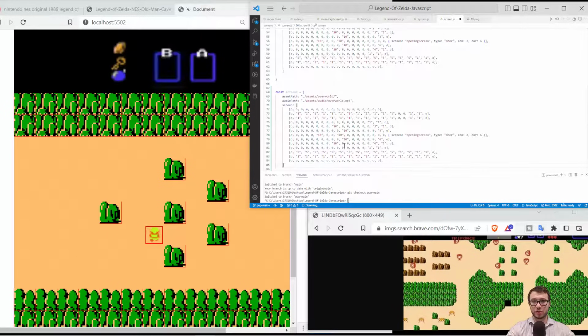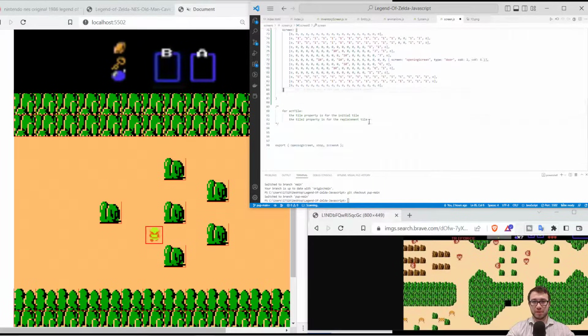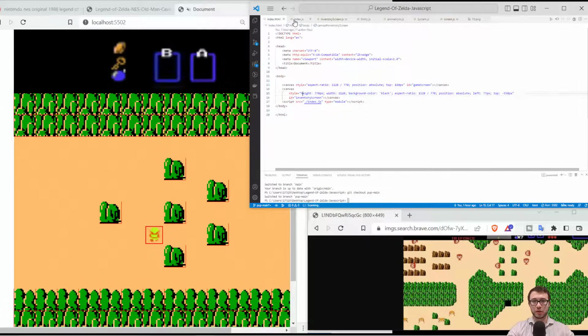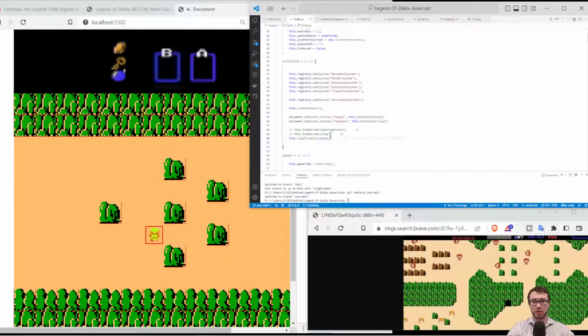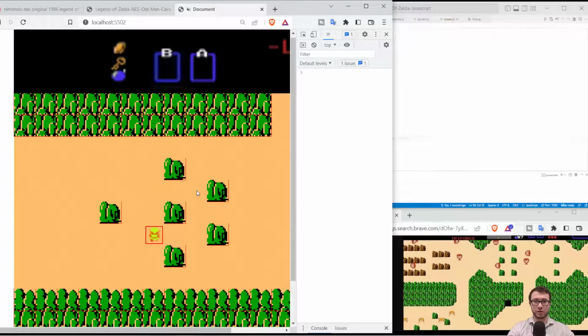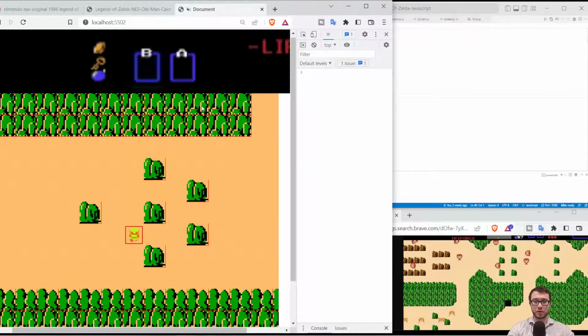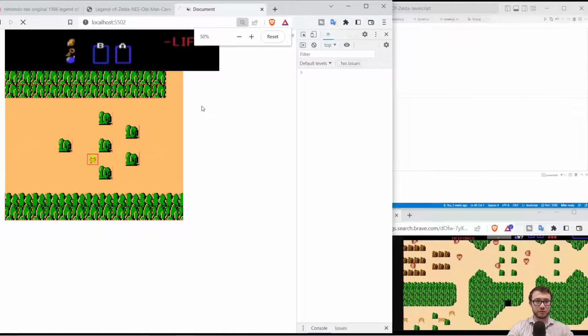There will be things that we change, obviously. I'm going to load up screen B in index.js so we can just start off there. And we can load it in right here. Make sure I can import it. Very good. Okay, let me zoom out, refresh.